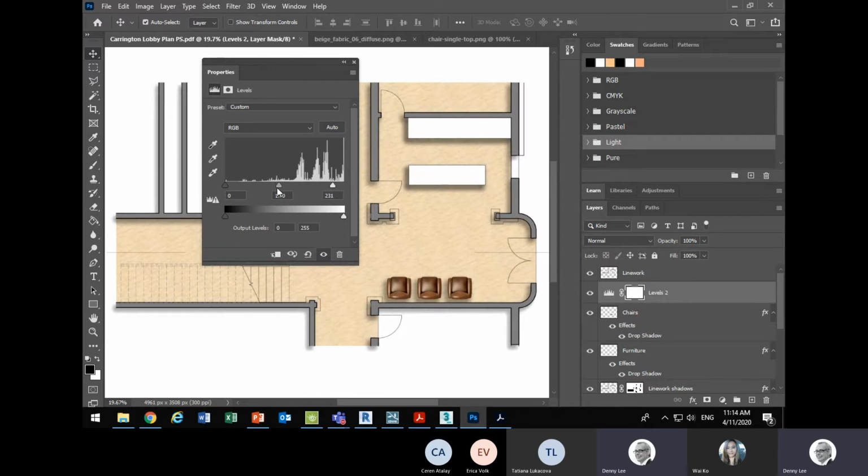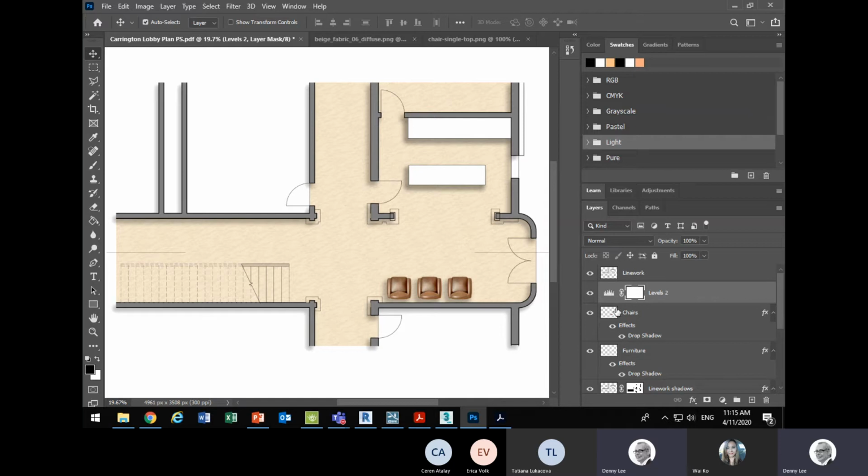But notice that it's also adjusting the carpet. So that's the final thing I want to show you. Maybe we'll have to do the sections later. So that's what I want with the chairs, but I don't want the carpet because I've already got an effect on the carpet. Right, so in fact, I don't mind the way the carpet looks now, but again, I just want to show you how to make the adjustment layer only work on the chairs layer.